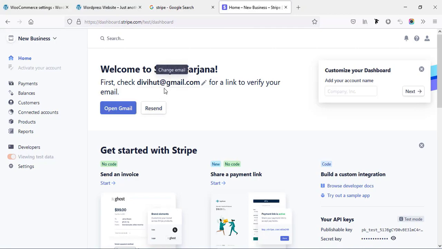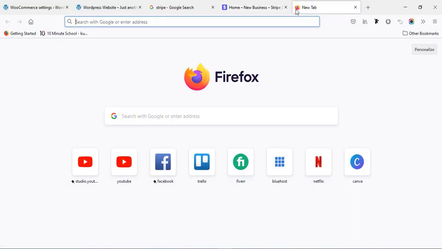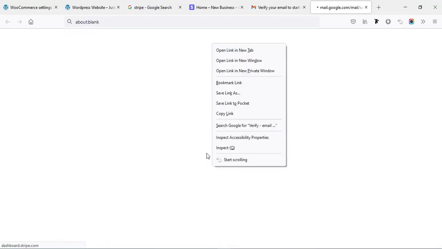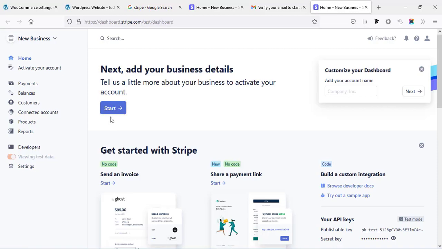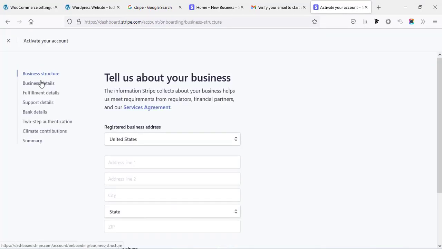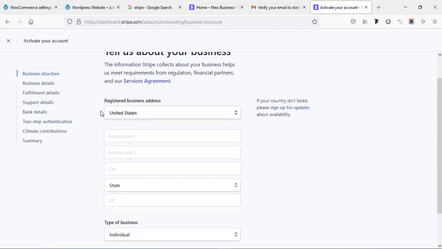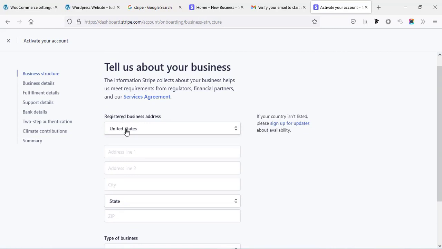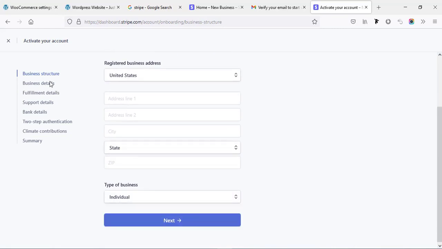And now we have to verify the email address, so I'm going to my email. Okay, so here is the email, and verify email address. And after creating the account, we have to go to activate your account, and here is a form. This is a step-by-step form, so you have to fill this form with your personal details. Here is the business structure information, then business details.